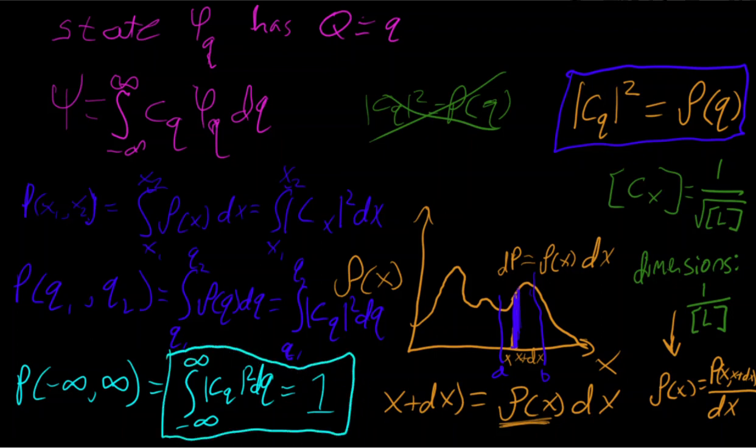And this works for position too, c sub x norm squared dx, the integral from negative infinity to infinity. All this is saying is, if I'm summing the probability density, taking the probability over all the possible values of q from negative infinity to infinity, I've got to get 1 at some point, just because it's got to have some value between negative infinity and infinity. The probability of having some value there is 1. And this integral definition actually works as well for another reason. Hopefully you have this all down. This is the last thing.